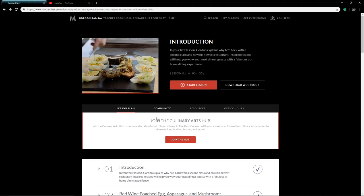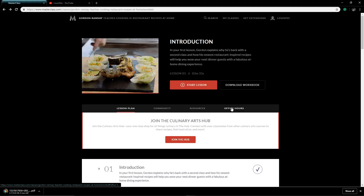It's pretty cool. And then of course, there's a resource section which just links to the download workbook. And essentially what you do is you just download the workbook, which is cool. And then it'll actually download on the bottom left. It won't take too long to download. They're really, really fast. And of course, there are office hours as well while this downloads.